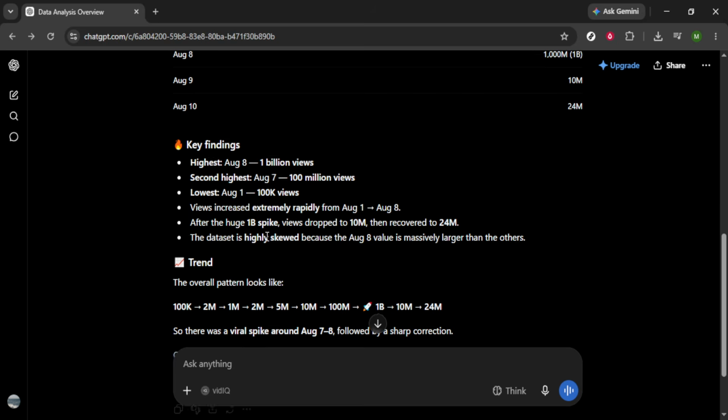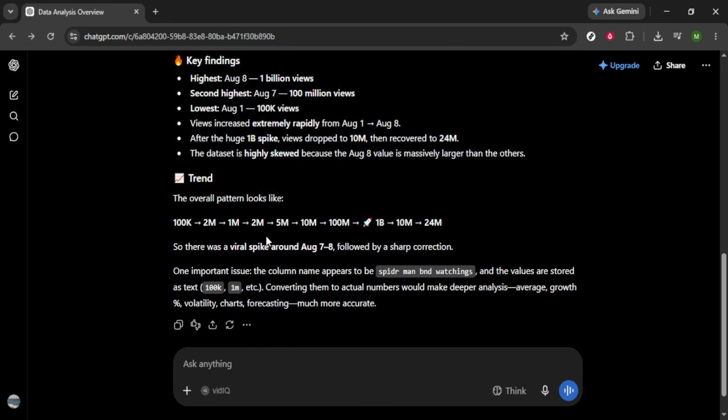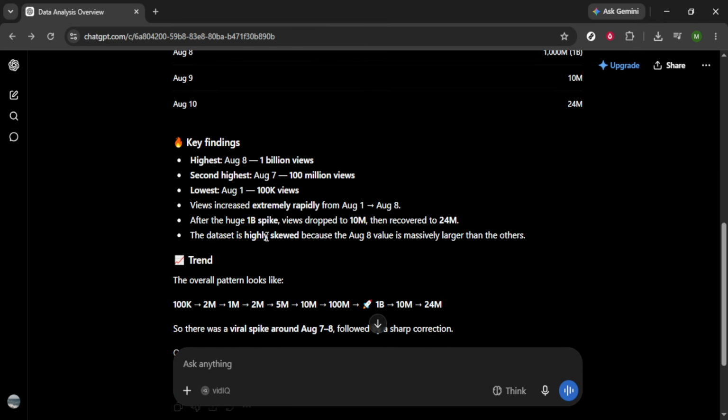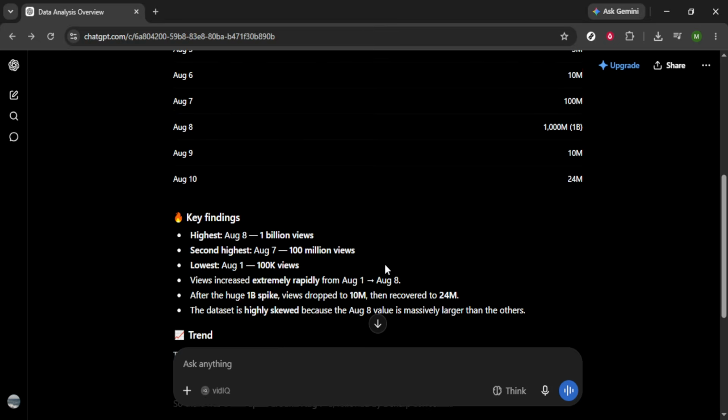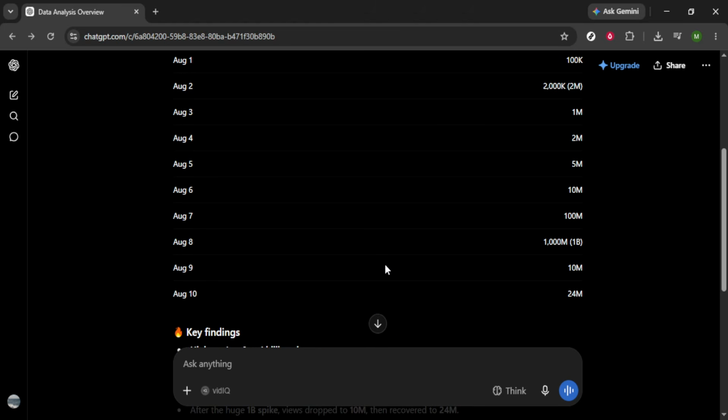Once you receive the first answer from ChatGPT, don't hesitate to keep the conversation going. You can ask follow-up questions, request shorter summaries, or even inquire about comparing different tabs if your Excel file contains multiple sheets. This interactive feature makes it an incredibly powerful resource for working with spreadsheet data without needing to search through everything manually yourself.